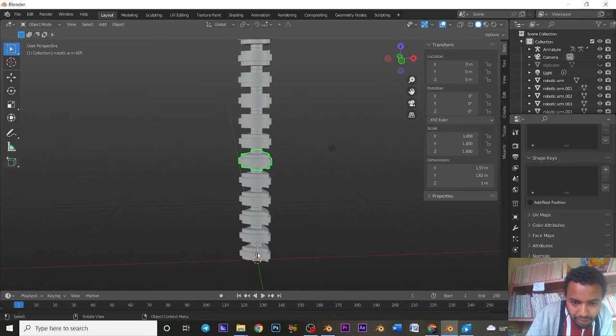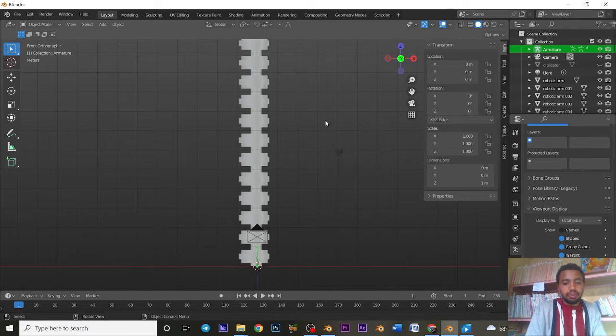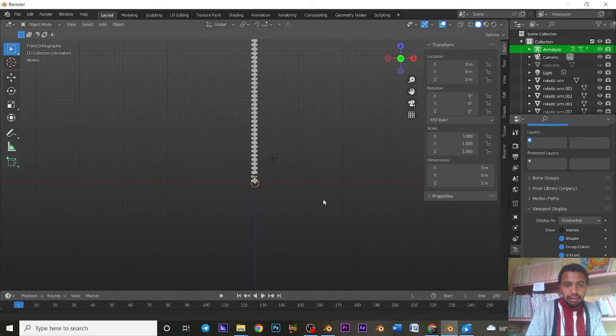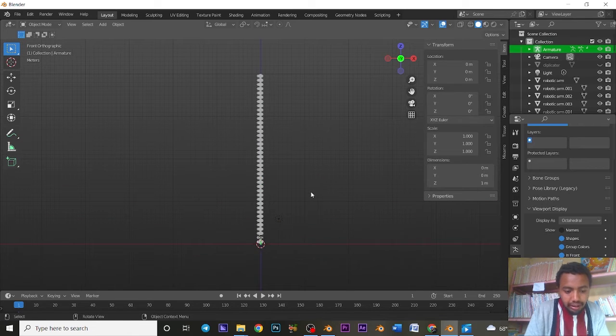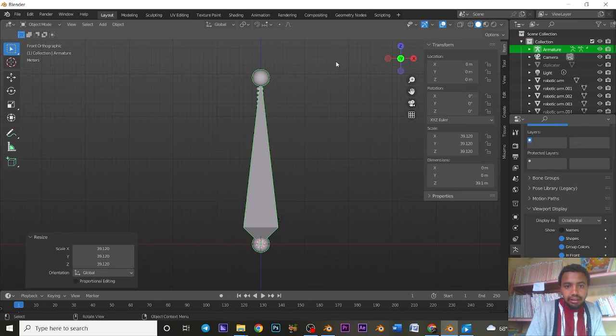So click the armature and scale down, and click scale and up to, I think, this one by wireframe.